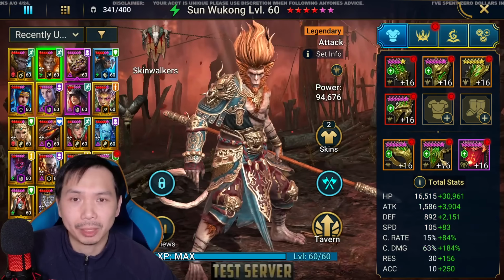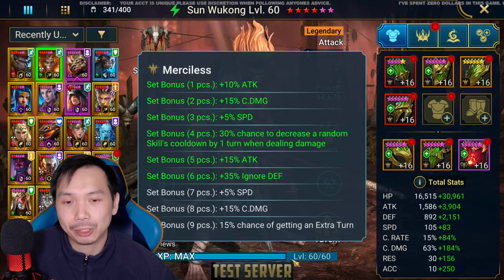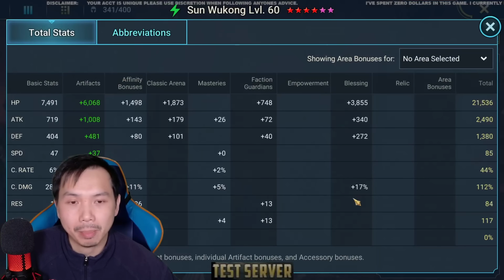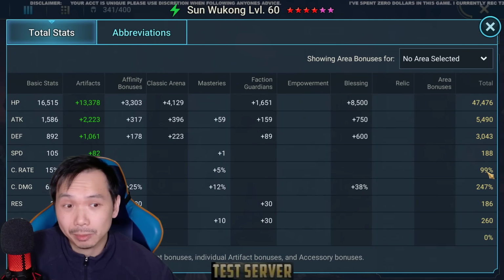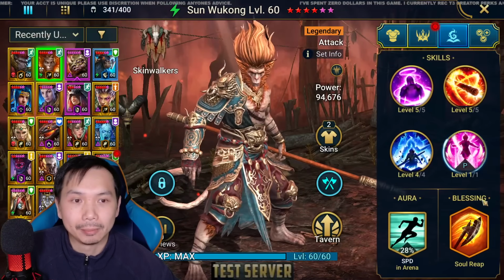Here is my Wukong. He is in 6-piece Merciless. Like I said, if you have Savage gear, you're going to put your nukers in Savage gear by this point in the game. 188 speed. He's not even crit capped. He's got 260 accuracy. He's got a little bit of crit damage as well. A little bit of attack. Yeah, I mean, he has Reaper.